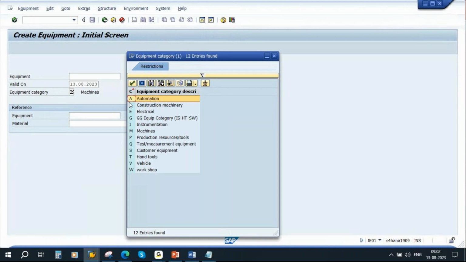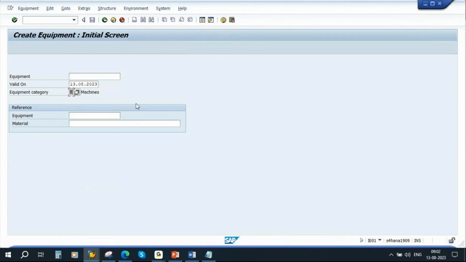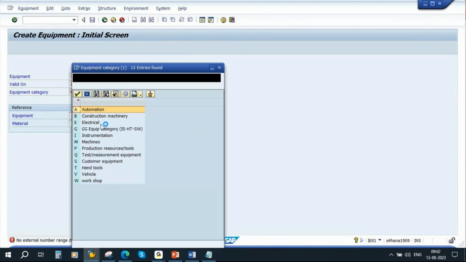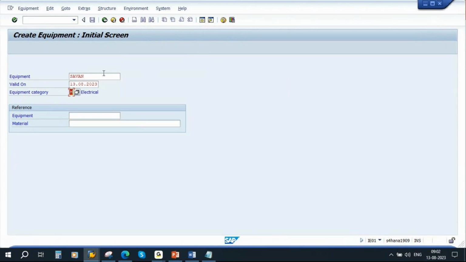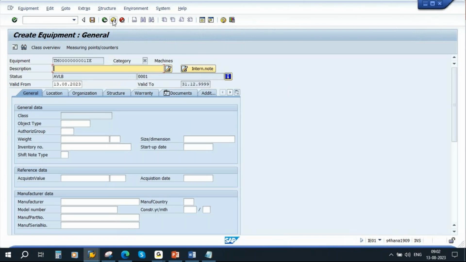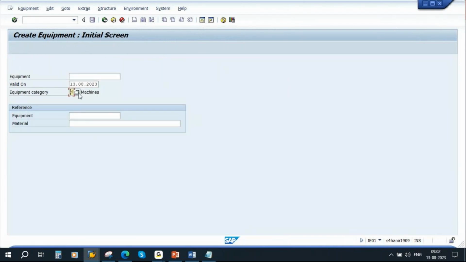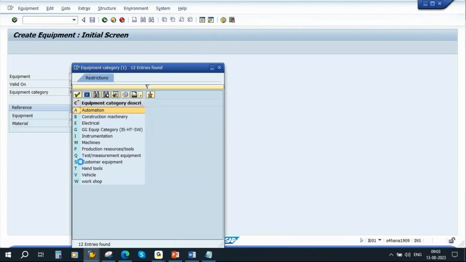So here what are there? A, B, E, these are the values. Suppose I take E, it will allow. That's okay. Now I'll put M and enter. Now it is allowing, so that means M is there in that list. Suppose C is not there in this list. You see, A, B, E, G is there. D is there. D for Delhi, or D is not there.